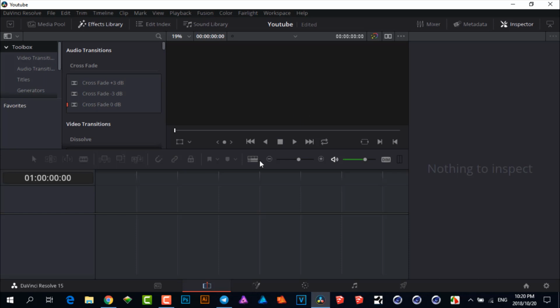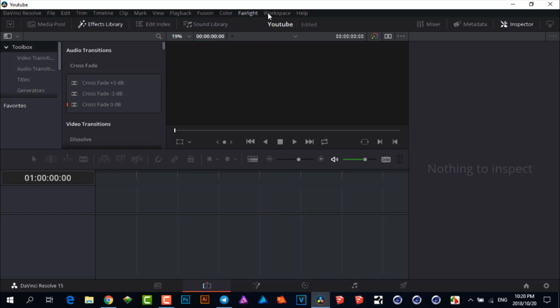So first things first, if you're working with two screens, this might not be a problem, but if you look at the bottom here, you can still see this is on a Windows PC. All my icons are still here, and sometimes when you're busy working, it kind of gets confused if you are clicking outside and now you come back in and you're working on a timeline. So I find it's best just to let the program take full control of the screen and hide these icons, and you can always get them back if you want to.